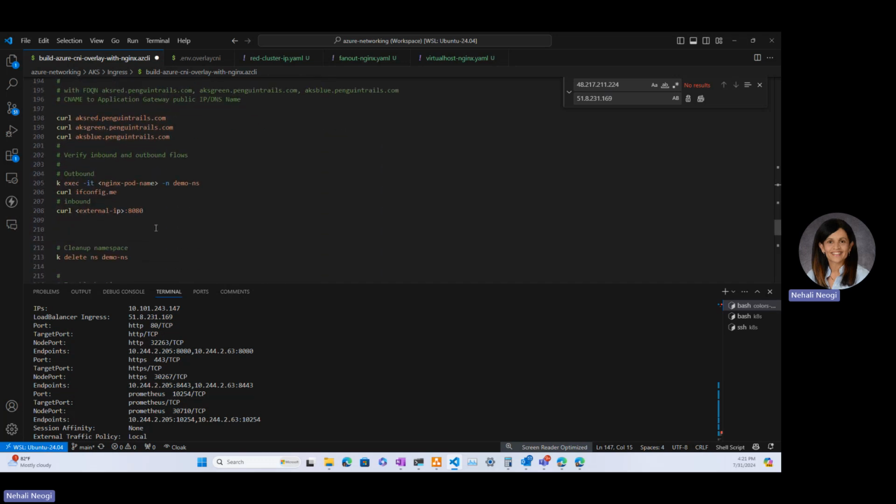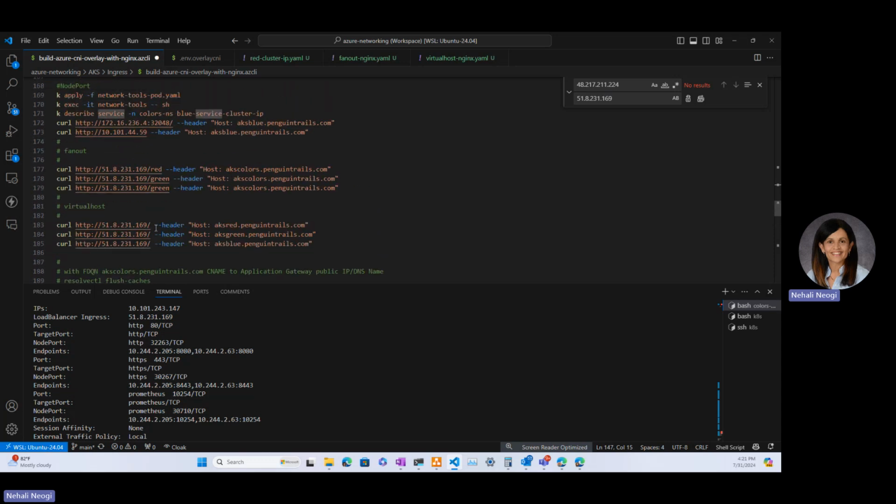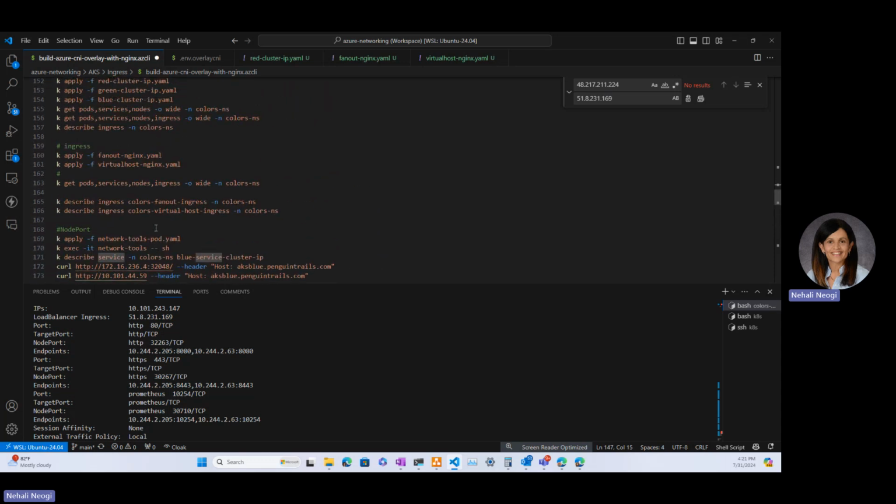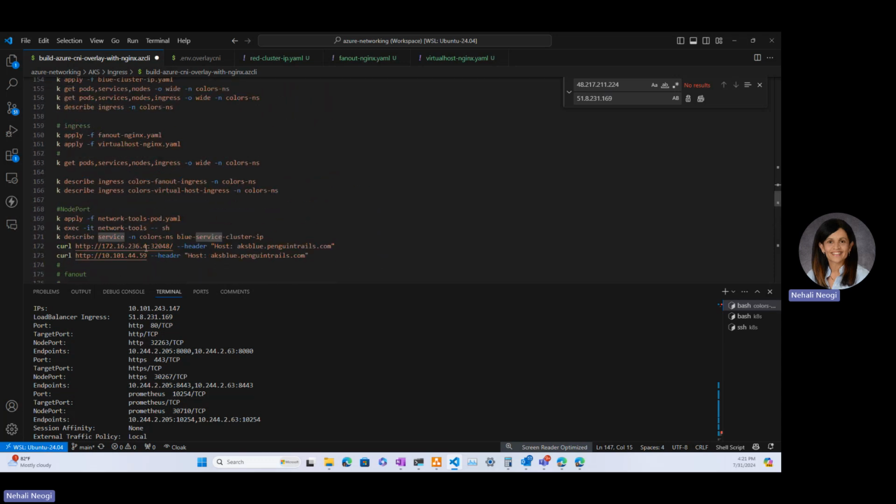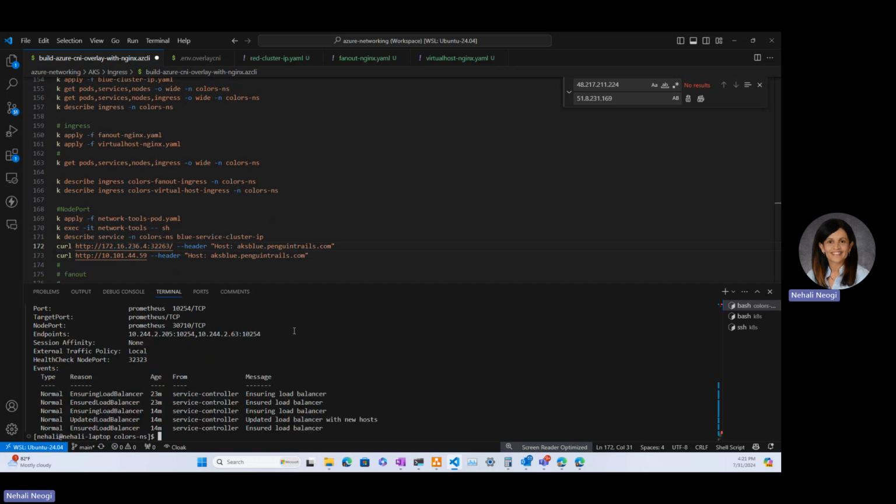And again, this is just an additional thing. I often get this question, so I thought I would incorporate this in here. So let's change this node port here, because that's our node port. And let's just verify that we do indeed have one of the nodes as the one that is shown over here.